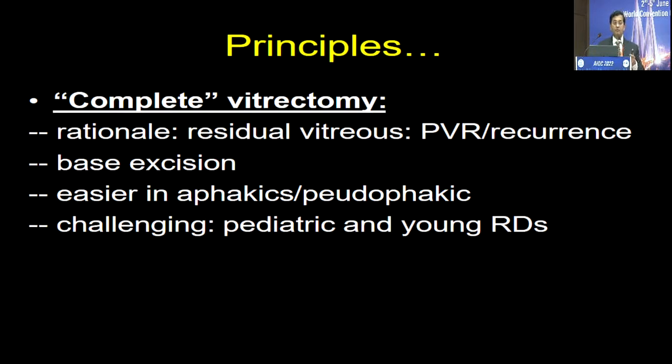So therefore, to achieve complete vitrectomy, you also need to do base excision. Base excision is very easy in maybe aphakic RDs or in pseudophakic RDs. But when it's a phakic RD, sometimes it may be difficult, because at the time of base excision, you could end up having a lens touch.